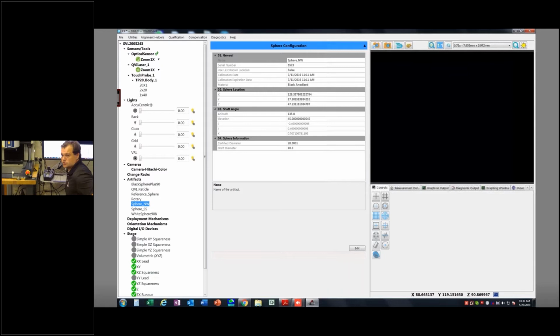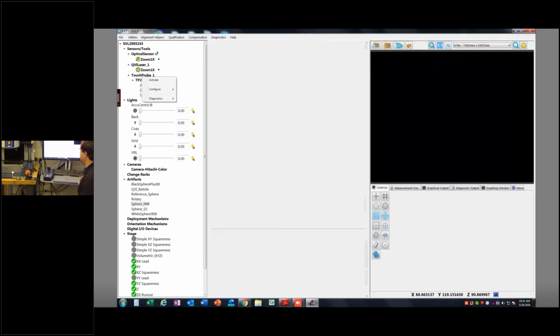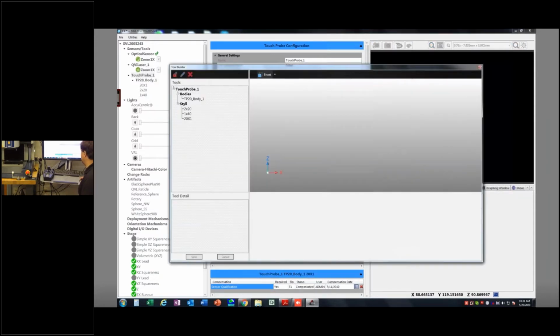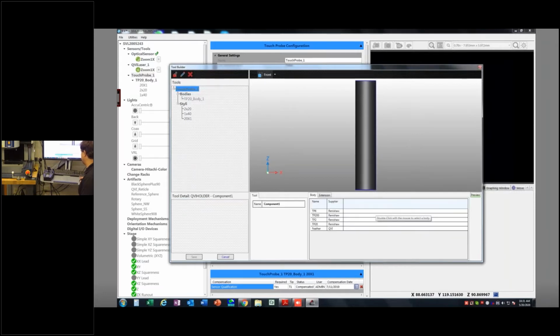In our little sensor tree here, this is where we need to talk about building probes. If I go to the sensor level, that would be the furthest up node on any one of these sensors. So that'd be optical sensor, QBI laser, touch probe. I'm going to right click and say configure, and now I can add a tool. Adding a tool would be adding an actual body here. If I say I want to create a body, it's going to ask, is it a TP6, TP200, TP2, or TP20, or a feather probe? These are just different types of probes. But again, the two we're talking about today are TP200 and TP20.